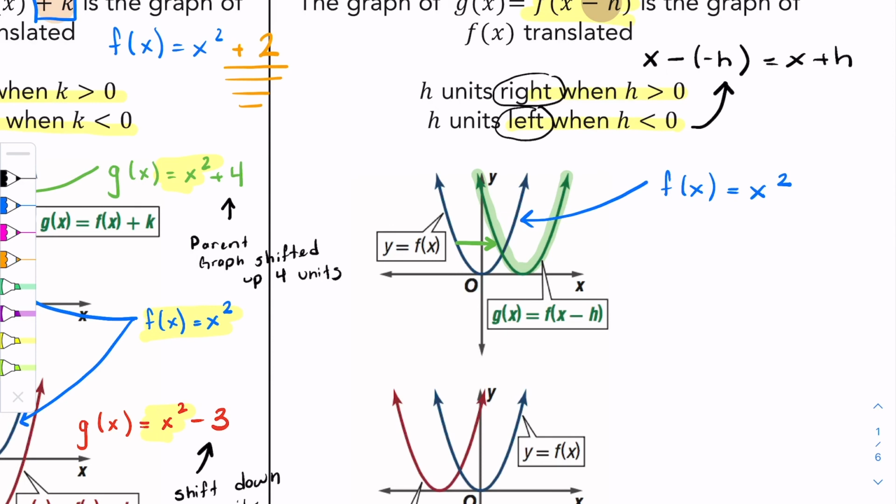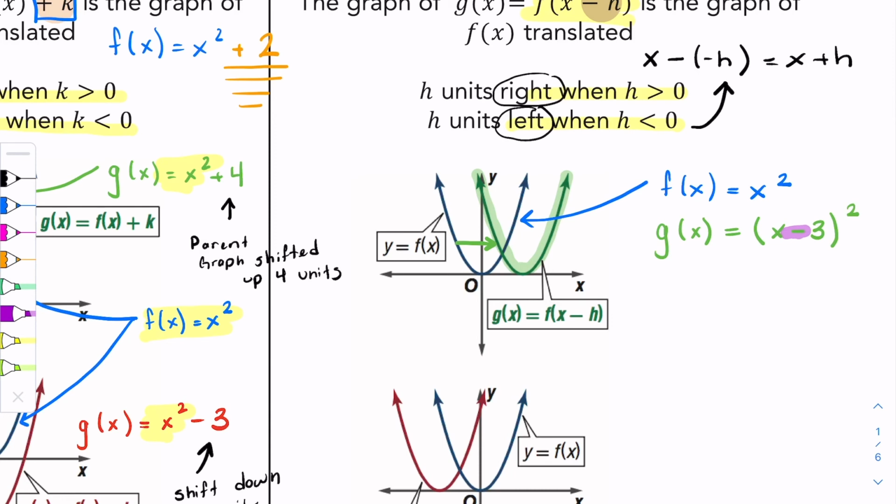All right, when we write our function shifted to the right, we include it directly with the variable. So it has to stay in parentheses with the variable, always in parentheses with that term. Here we would have x minus 3 in parentheses squared. Now, this is, again, where it gets confusing. You have a subtraction sign, so you're probably thinking, no, that's the wrong sign. It should have been plus 3.